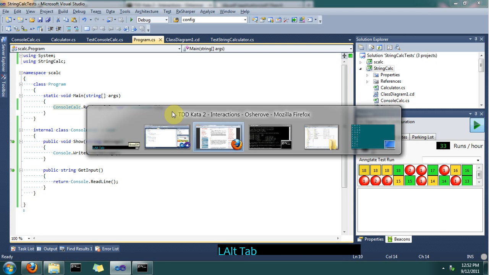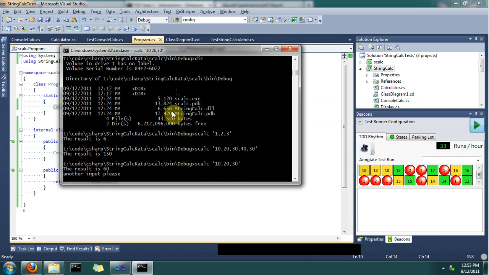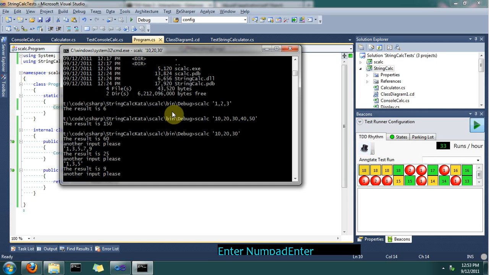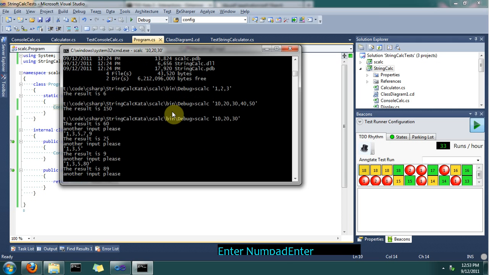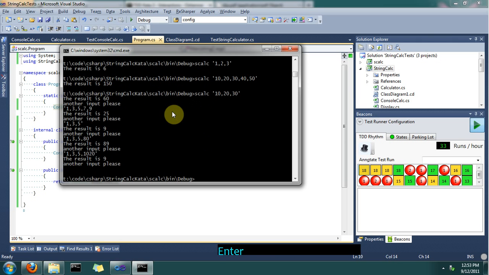Pause, begin, drop to the console, and start out with, okay, so it's prompting us for the next input. So I say 1, 3, 5, 7, and 9. Right, 1, 3, 5, and it seems to go on and on. So this is correct. Let's try a number which is larger than 1000, which it should skip. Correct, and let's now exit.